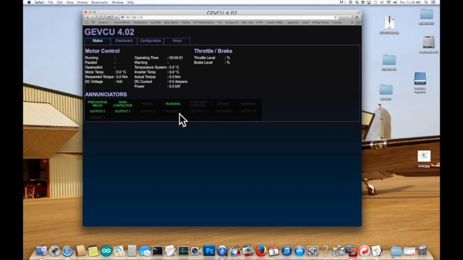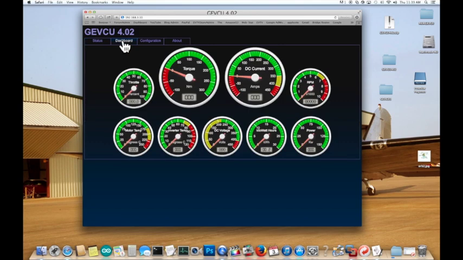So these enunciators give you kind of what's going on here: which of your outputs are on or off, whether you're running or ready, over temp inverter, an error, a warning, that sort of thing, and displays certain things. These are all empty because we're not getting the data for motor temp and inverter temp from the DMOC 645. It's not hooked up. We're not getting our requested torque or our actual torque because we don't have a throttle hooked up. We don't have the DMOC 645. That's our status window.